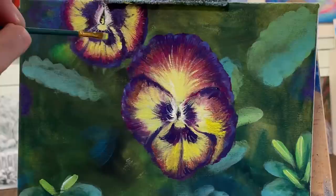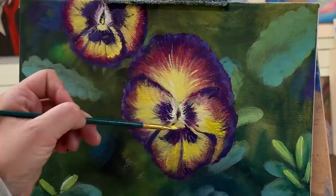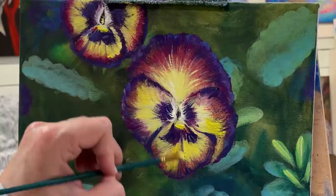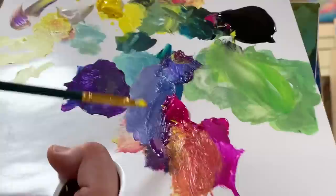I'm going to switch over to my wisp filbert brush. Bit more yellow. This is a really, really fun painting. I don't think, maybe I painted a pansy a long, long time ago, just one, and then I don't think I ever painted any more. Just adding a little bit more of that rose kind of rust color.